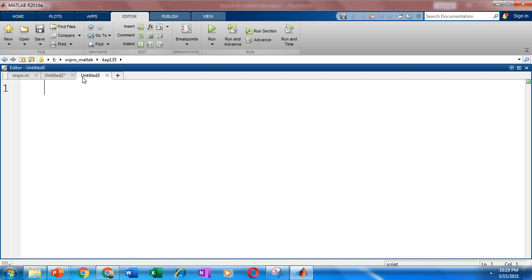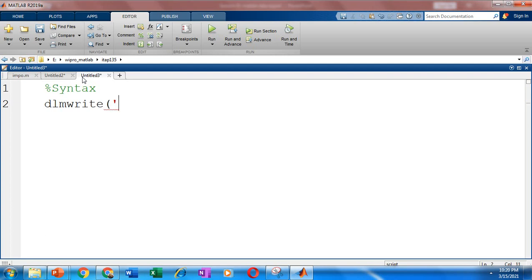There are two ways to export a numeric array as a delimited ASCII data file. The first method is using the save function and specifying the ASCII qualifier. The second method is using the dlmwrite function. So let's see them with the code. Let me show you the syntax for using the dlmwrite function. So the syntax for the same is dlmwrite.